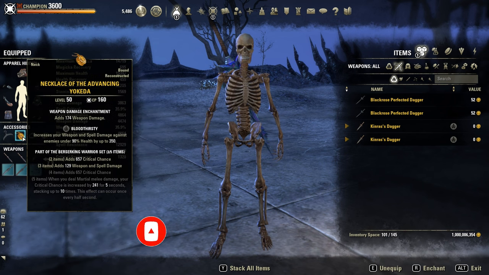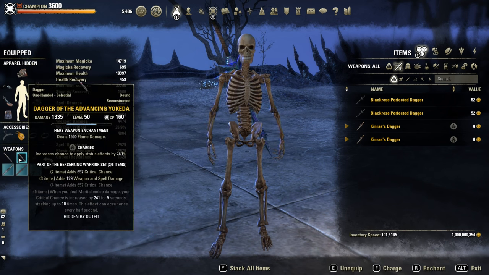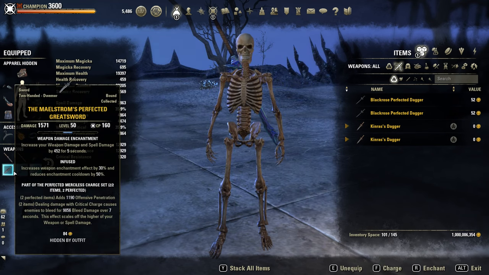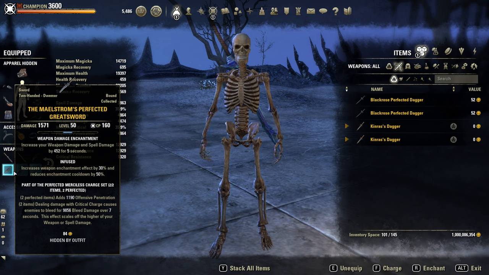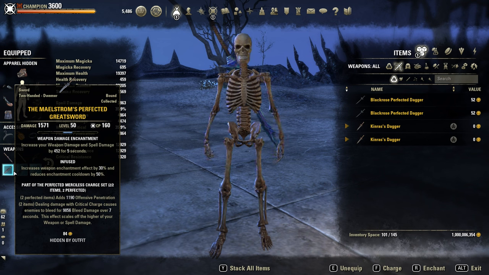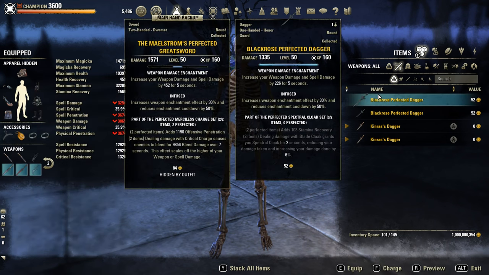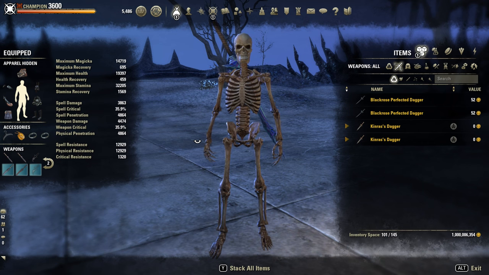Then Advancing Yokeda on the front bar. Still best in slot, slightly better than Kinras. And the back bar, the Milestone perfected Great Sword. It's super powerful. It dealt almost 14 or 15k Stampede in combination with Mercer's Charge, the Milestone proc. Alternative, instead of the Great Sword, you could use Blackrose Prison Daggers. I did some tests and the results are almost similar, 2 to 3k less DPS, not a big deal, so it's up to you like always.